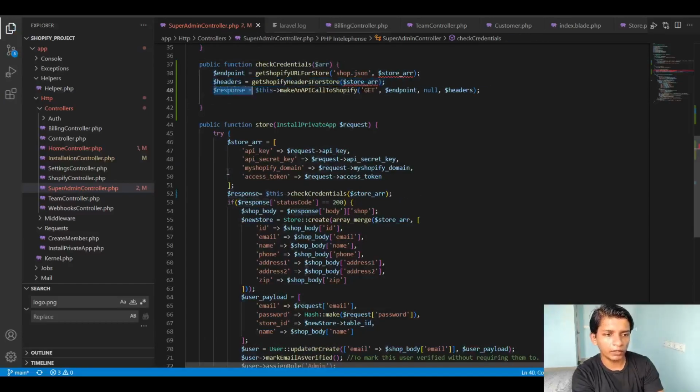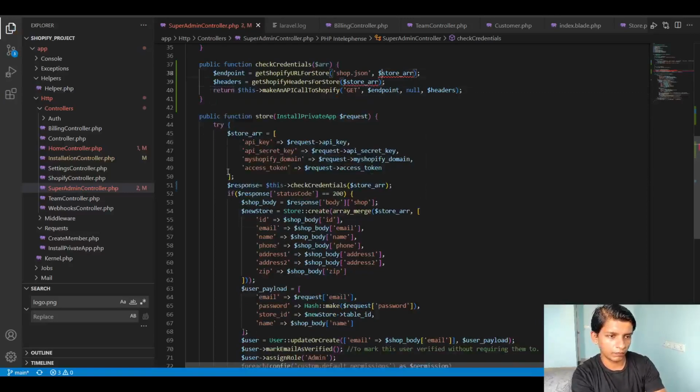So then we can say return response. Yeah, so this will work. So these three lines got optimized to one line.